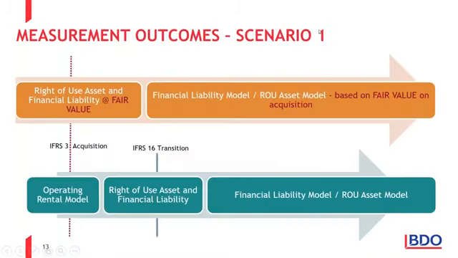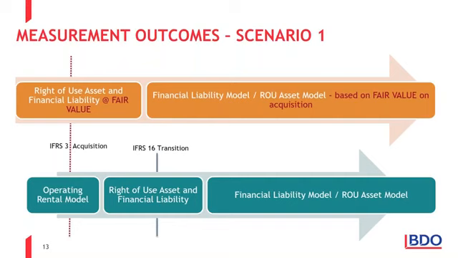The very first scenario I was thinking about is, what if I come along and I'm acquiring a business, and that business has not applied IFRS 16? So in other words, they are still on an old operating rental model. So here I come, and the top line is the acquirer, and the bottom line is the acquiree. And the top line acquirer, they must acquire this business.